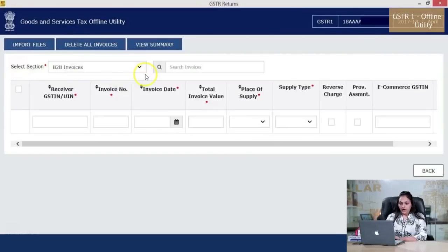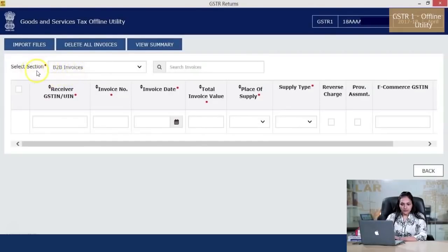Let's start with option 1, that is manual entry of invoice data. In options 2, 3 and 4, an Excel template is required to be uploaded, which I will explain later on. In option 1, you can enter the detail of only one invoice at a time.